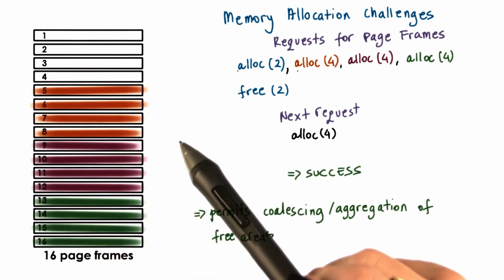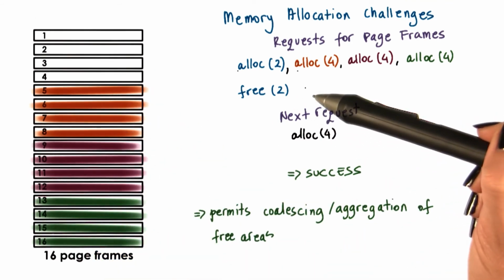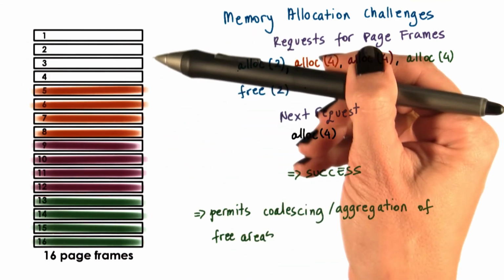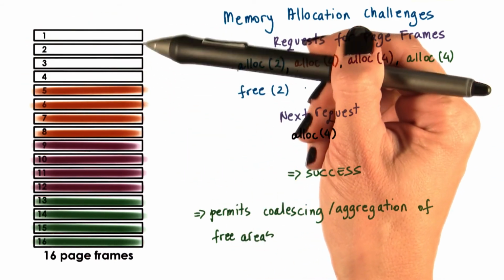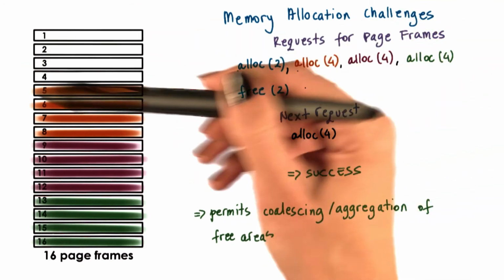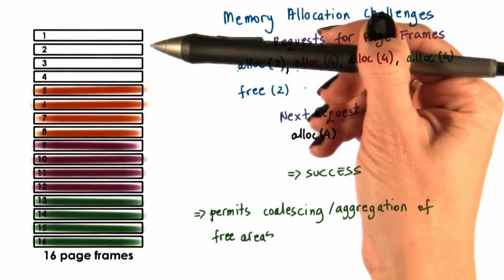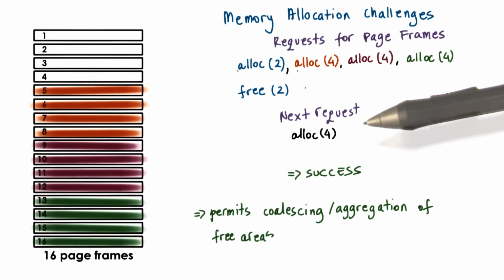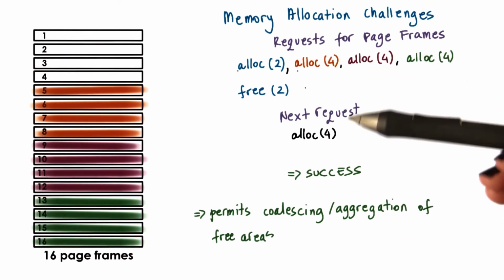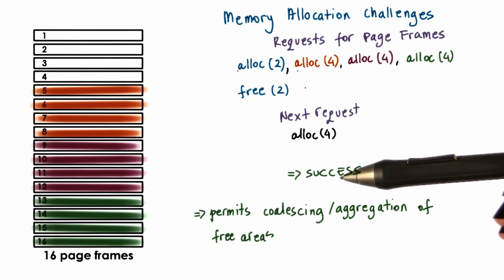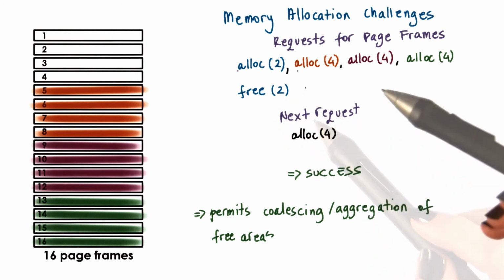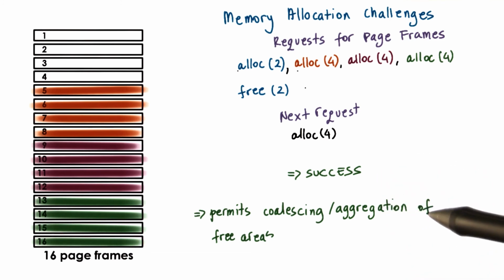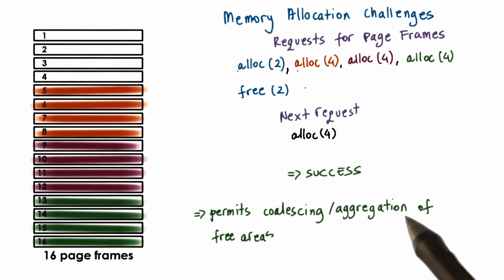What we see in this example is that when these pages are freed, there is an opportunity for the allocator to coalesce, to aggregate these adjacent areas of free pages into one larger free area. That way, it was more likely for the allocator to satisfy these future larger requests. This example illustrates some of the issues that an allocation algorithm needs to be concerned with, to avoid or to limit the extent of fragmentation, and to allow for quick coalescing and aggregation of freed areas.